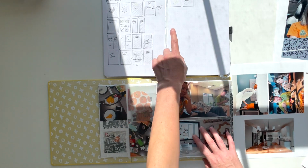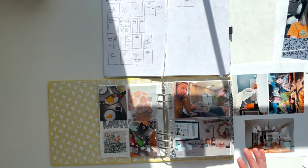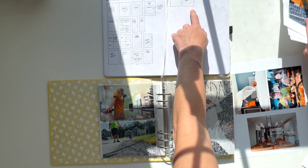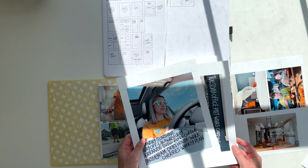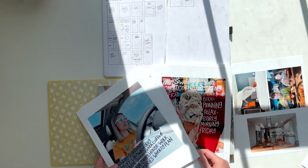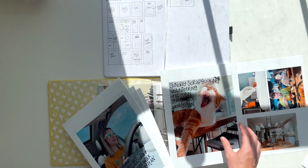A second thing is this back here. This final photo template is just going to be the last photos that are left that didn't make it to any other page. And then the very last page, I made these photos where I did some handwriting on them in Procreate on my iPad, and I have one for every day. So I'm just going to crop those out and adhere them back to back with those photo templates.